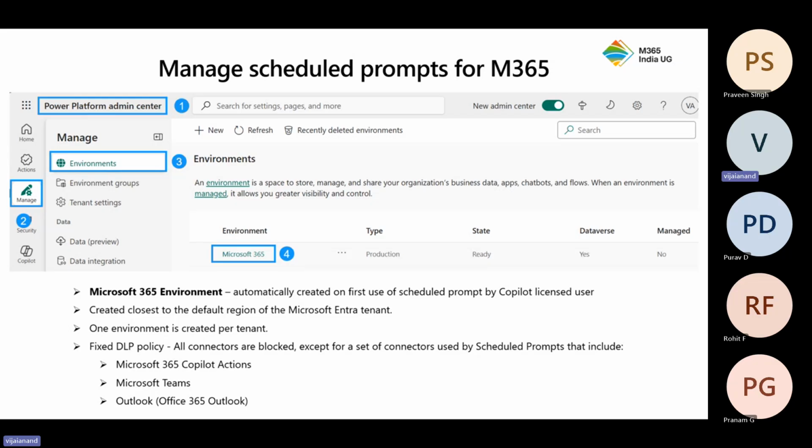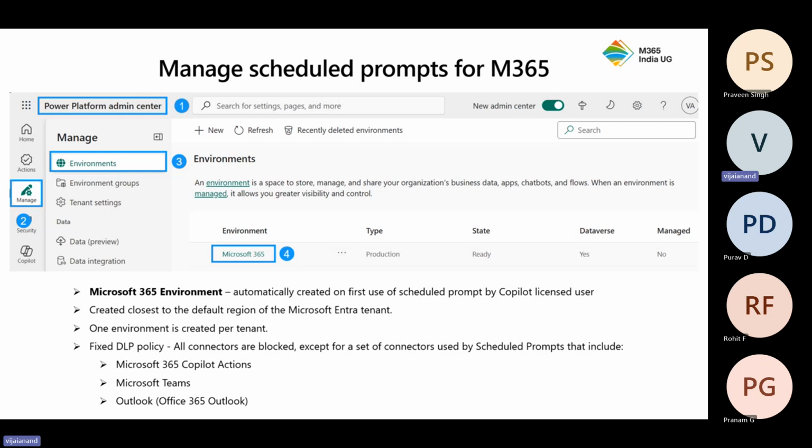The user should have a Microsoft 365 Copilot license. If the user has that license, when the first prompt is scheduled, it will create an environment. It's not for the individual user.